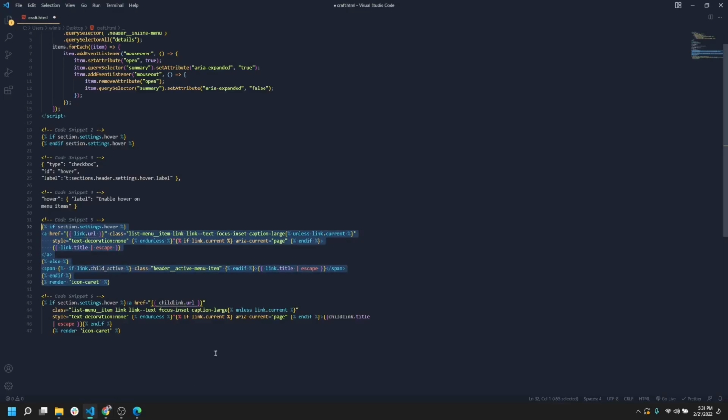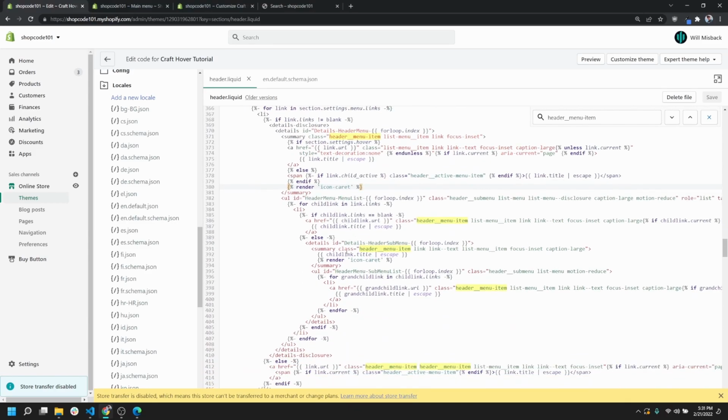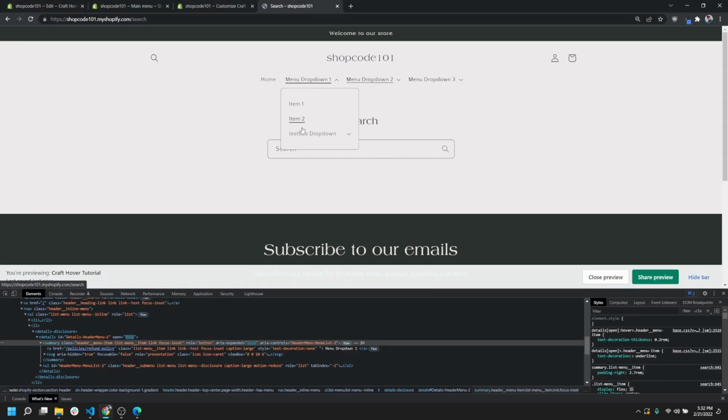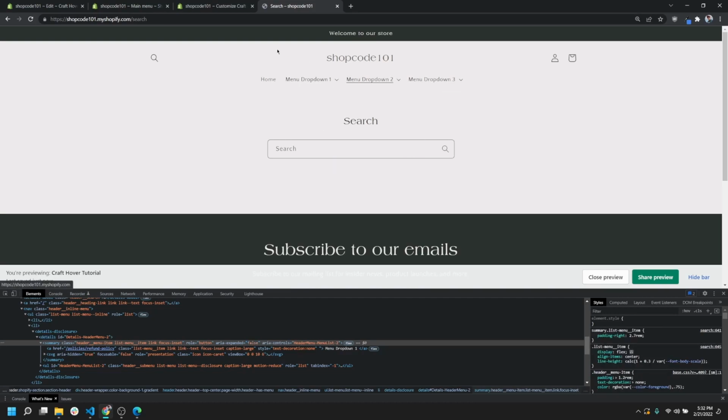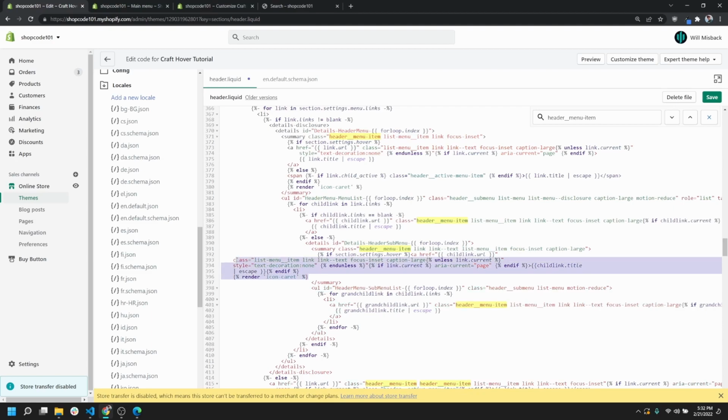We're going to go ahead and copy paste the next code snippet, and we want to do that in here. I'm pretty sure this is the one, this details header submenu. Once again, if you want to make sure, you can type this test here before the child link title and refresh the site. And you'll see that now every sub dropdown is prefaced with test. So that's all working properly. Once we've verified that that's the right area, we're going to copy paste that code snippet. And this is going to be the last code snippet.